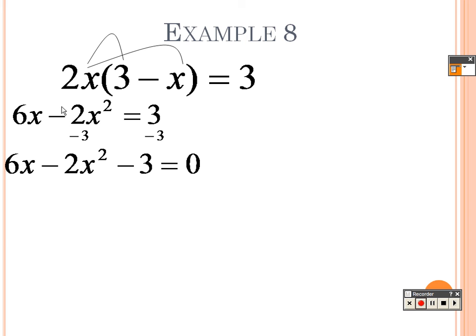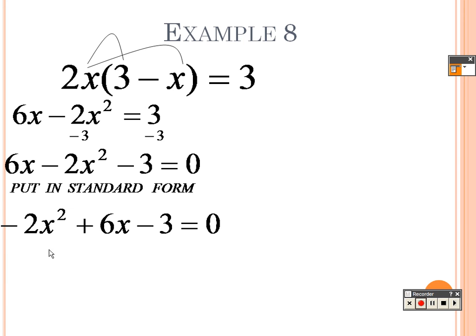So I'm looking at a 6x minus 2x squared minus 3. It needs to be in order. You can't just flop things down and say, okay, put it in the quadratic formula. For the quadratic formula to work, it needs to be in order from squareds, then x's, then numbers. So I need to rewrite this and put it into standard form. So there's my problem in standard form.